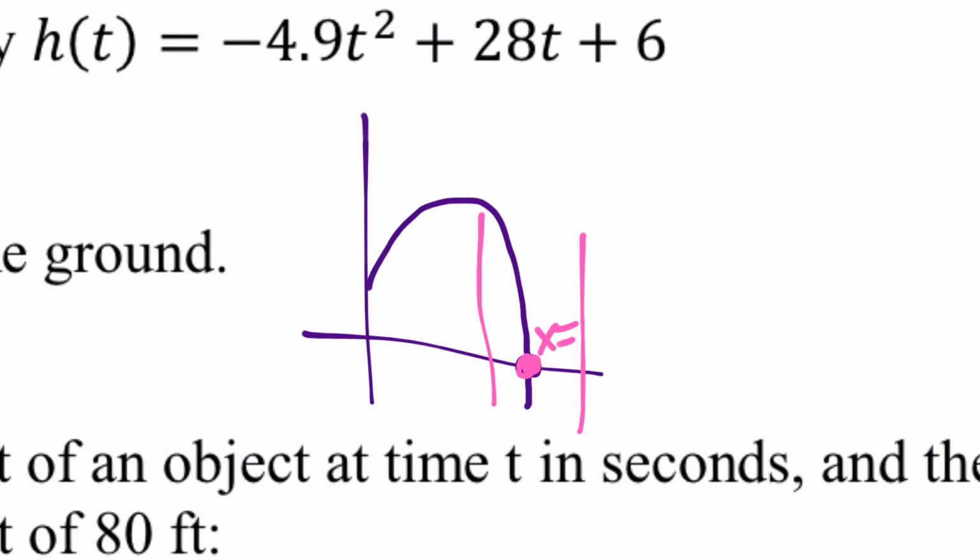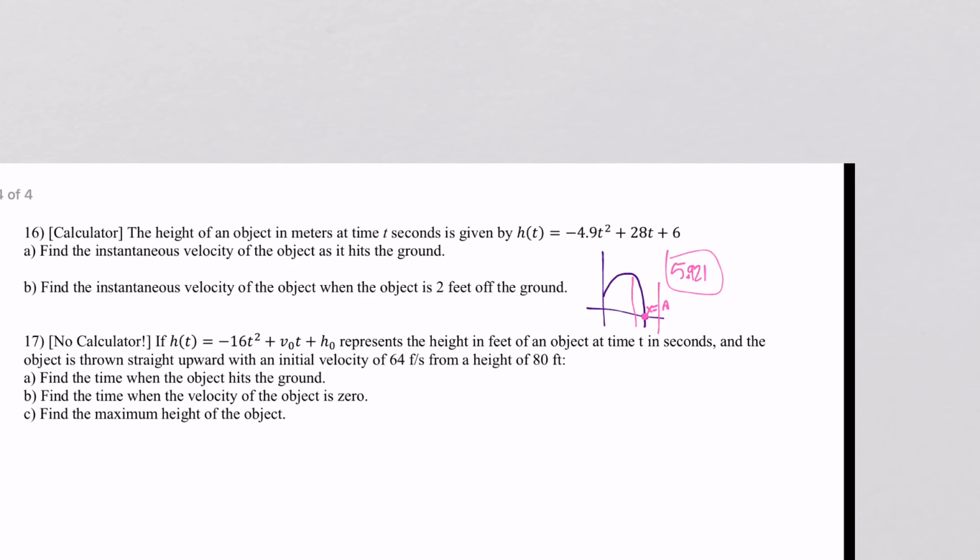And what we want to do is store that as another variable. So hit x, store, which gives you a little arrow above the on button, and then hit alpha a, and it's going to store that x value to a. Because now we can go back into our graph and hit second calculate. Option 6 is dy/dx, which you should know means derivative, and we want that at the x value of a. So hit alpha a, and it will calculate the derivative at that x value, which you should find to be 5.921. So that is the instantaneous velocity of the object as it hits the ground.